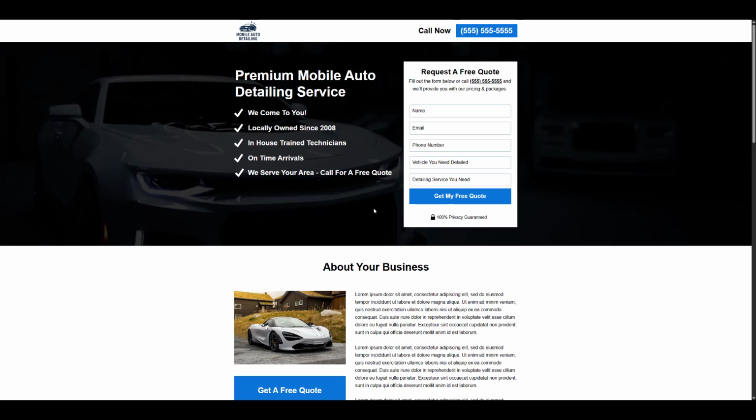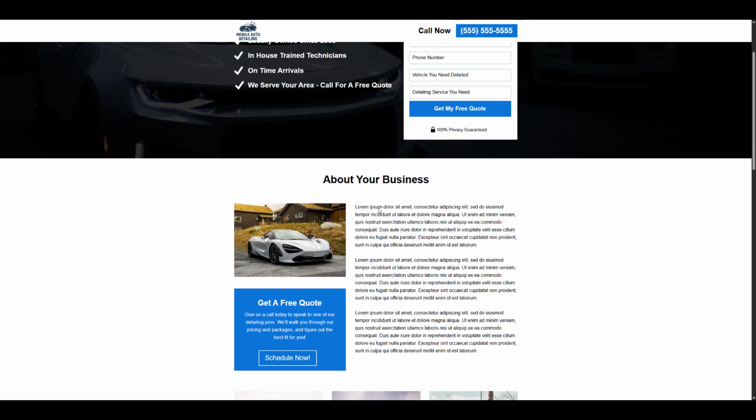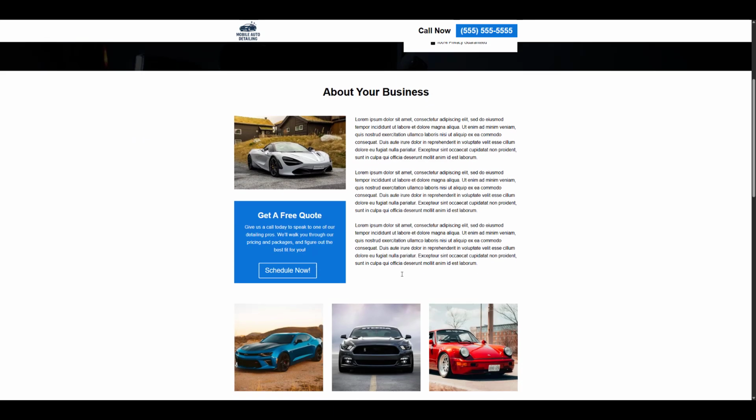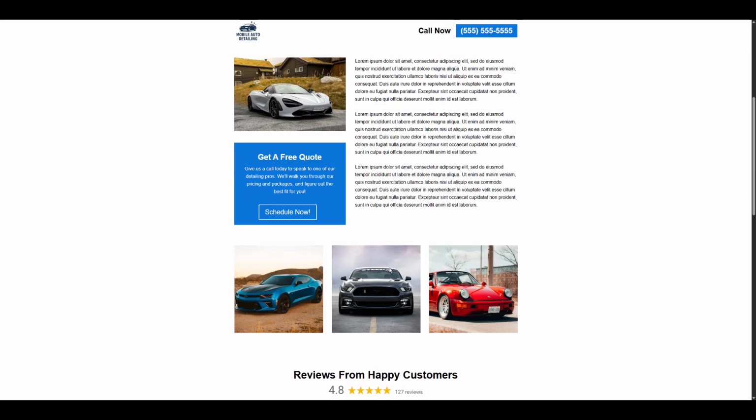Unfortunately with this page, I don't have that actual personalized content on here because like I said, it's just a demo page. But usually, number one, before we even talk about the personalized content, don't use stock imagery. Every image and all the content you use should be personalized to your business. Don't use stock images.